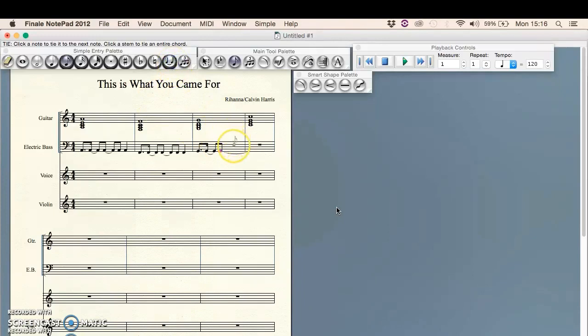Take note as I approach this bar here, the last bar on the first line, the page may start reformatting, and you might find that a bar that was on the first line of your score is now on the second line of the score.